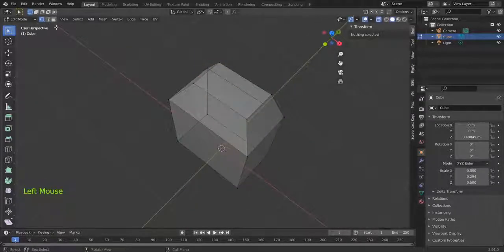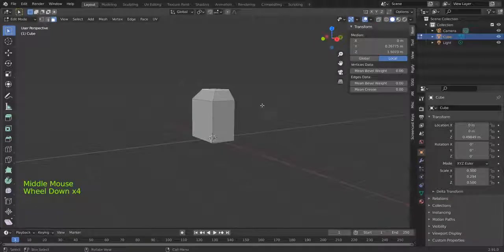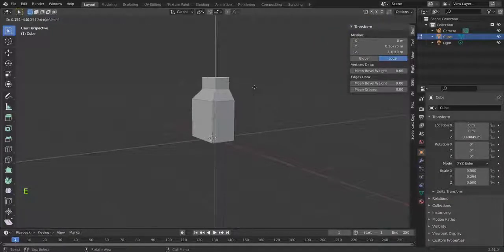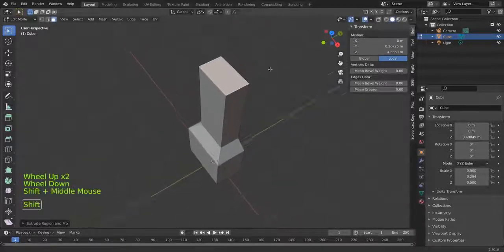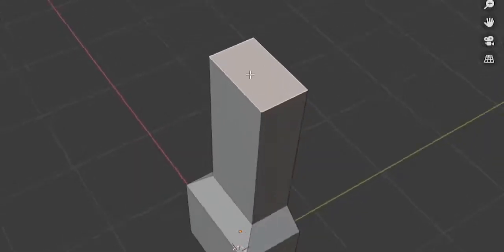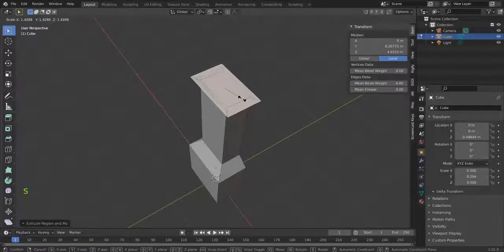Okay, so now we select the upper face again, let's disable X-ray mode, and then do another extrude to make the chimney. You see, now we will do extrude and then another extrude, and then we right click so that the face we add with extrude stays on top of the other. So we will do E and then right click, and then we do G, no, not G, S to resize it and do this.